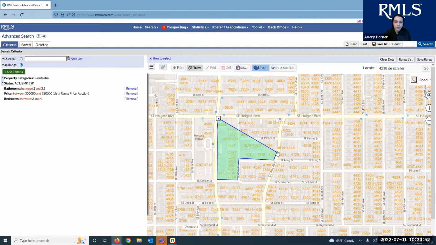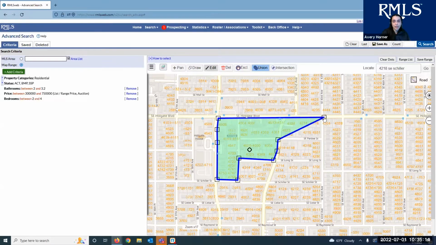So we only want to search this really specific area right here. I can absolutely go ahead and make it fit whatever I want it to. Looks like I accidentally right clicked, which finished my shape for you, but it shows you can really set whatever you want, and when you click edit, you can move those around and change it.